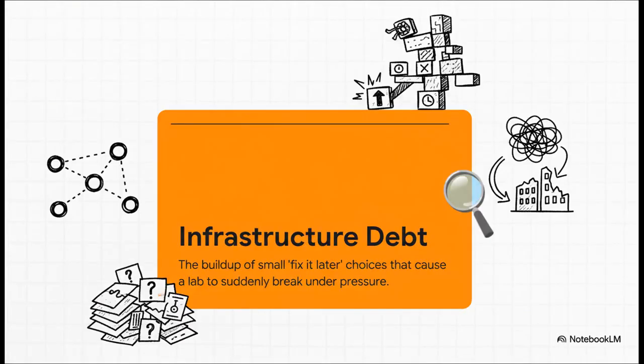So what's actually happening here? Well, there's a name for it. Infrastructure debt. Think of it like all those tiny little "I'll fix it later" decisions. You know, the network you didn't label, the snapshot you forgot to take. They don't seem like a big deal at the time, but they're quietly stacking up like a Jenga tower, and then one day a simple update comes along and just topples the whole thing. This isn't you failing. It's just what happens when you have a fragile setup. And the best part? We can totally fix the setup.